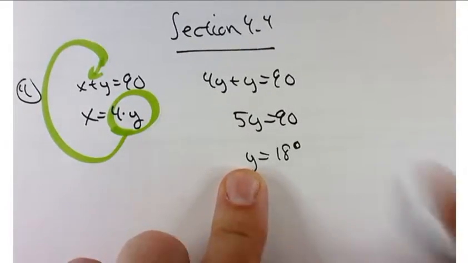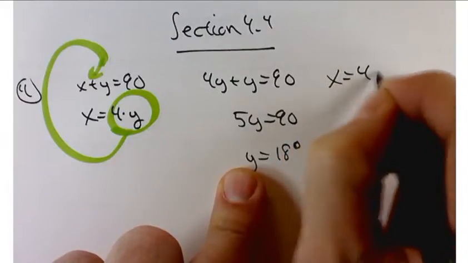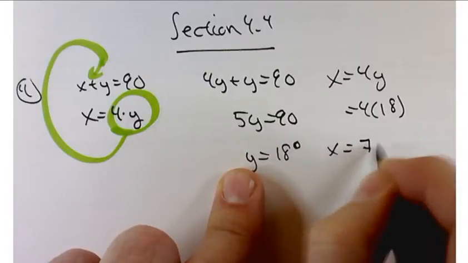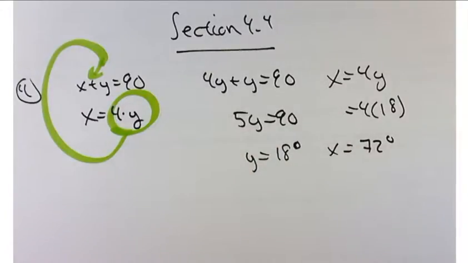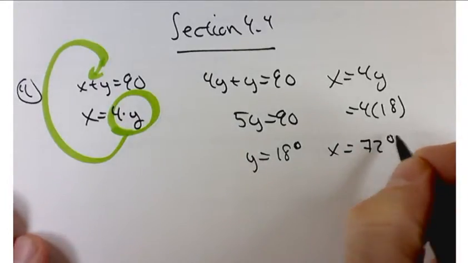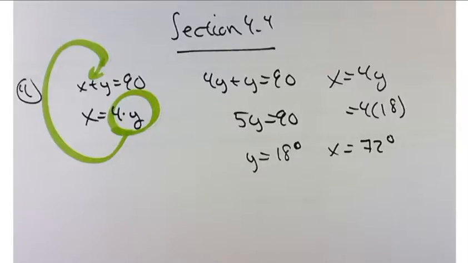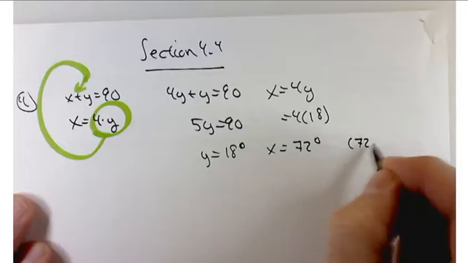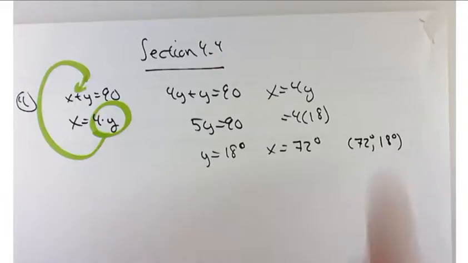If y is 18 degrees, what does x equal? Four times 18 would be 72. The units there, again, would be degrees, because we're talking about angles. And that's it. There's your 2 solutions. Make sure as you do these types of problems that you give me both an x and a y. You might see it written in the book like this. 17 and 22 is an ordered pair, but same thing.